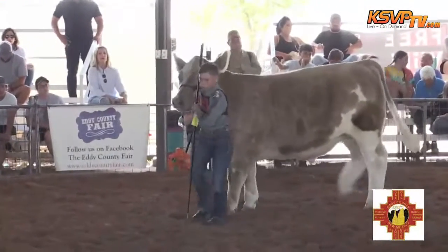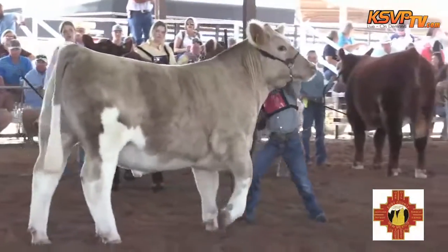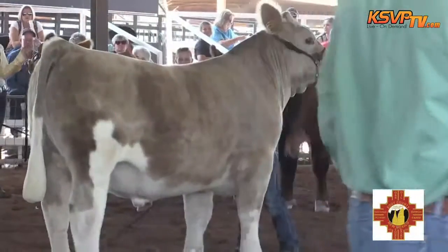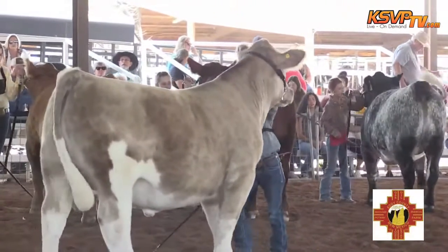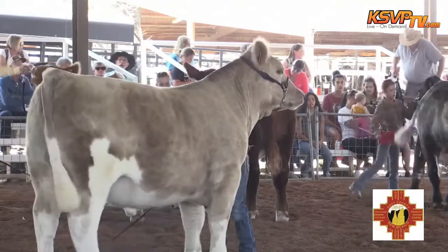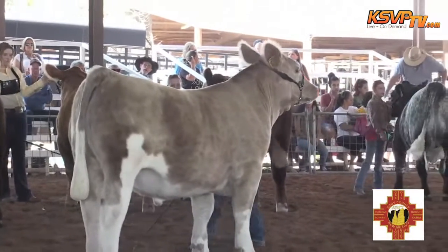Probably the most interesting one is going to come in here next. This thing has absolutely perfect feet and legs. That thing looks like a dream from the side. That thing is incredibly tall. That thing is really big. To my knowledge, I haven't seen many of them that are that tall. That one sticks his neck way up off the top side of his shoulder. I love that one from the side. Love that one on the move. Just with all that extra frame and growth, that one just needs to have a little more to him for me. I think that one gets a little flatter there in his rib. That one gives up a little when you get in behind him. When you got cattle with that much grow in them, it's hard to get them shut down and get them to grow out.